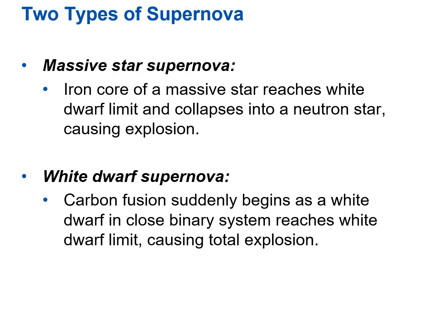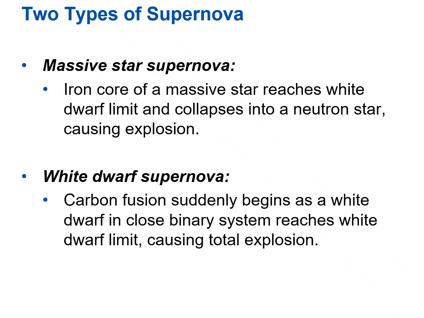And that is actually called a white dwarf supernova. Now let's make sure we have our vocabulary straight. You've already learned one type of supernova, and that was a massive star supernova. So remember at the end of chapter 17, you learned the life of a high mass star, and at the end, its core becomes iron. The outer layers collapse in, they rebound outward, and that is a supernova. And now we're going to call it a massive star supernova.